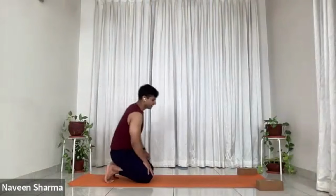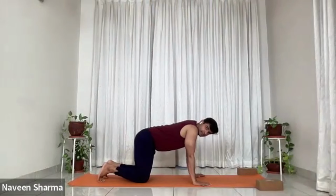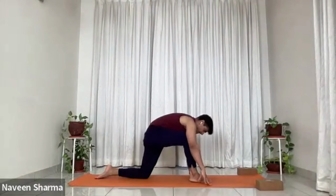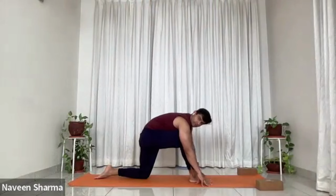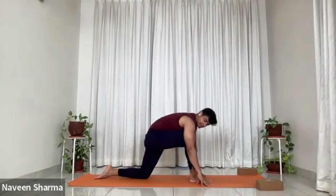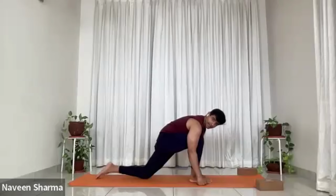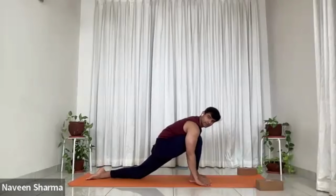And now going ahead for Anjane Asana. Now for the Anjane Asana, once again, get back to the tabletop position. And this time you will take your right foot forward. Everyone take your right foot forward between your palms. And then maintaining your right knee on top of your right ankle, slide your left leg back.